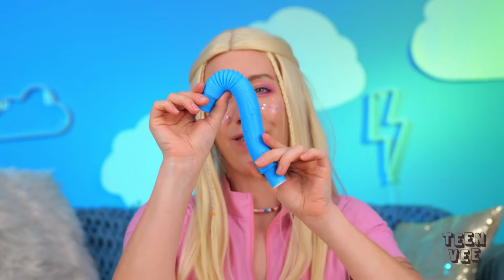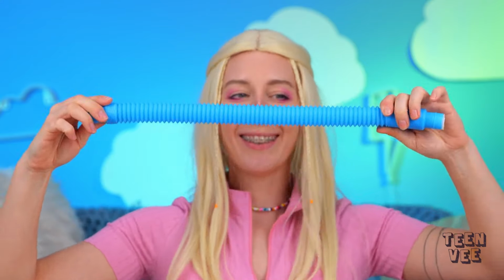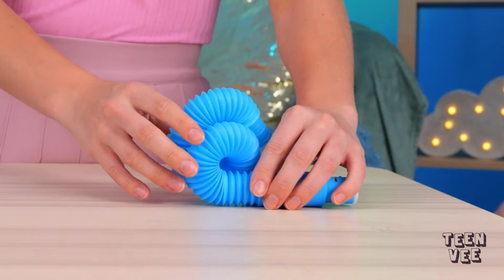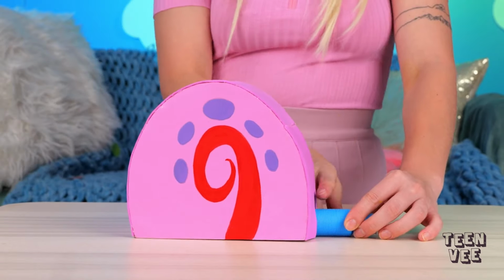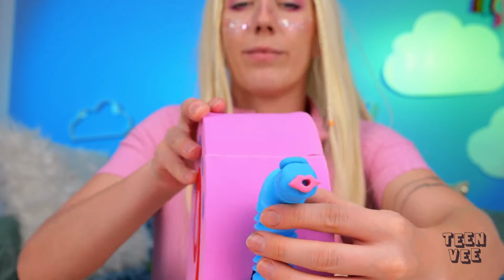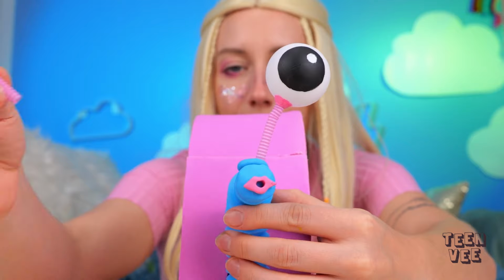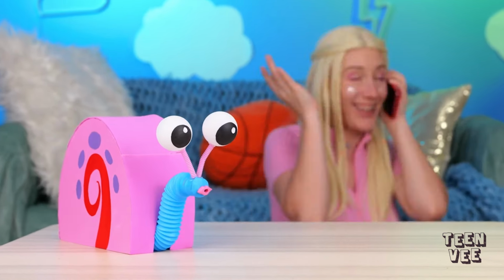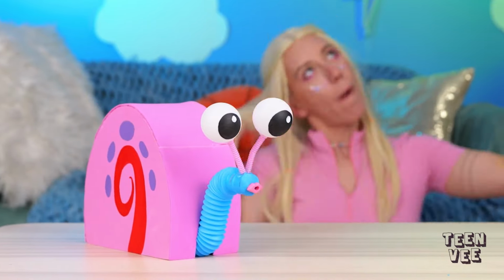But here's an idea. Roll up a pop tube. And add a familiar-looking shell. Once again, eyes are preferred. Now let's go. What'd you expect? He's a snail.